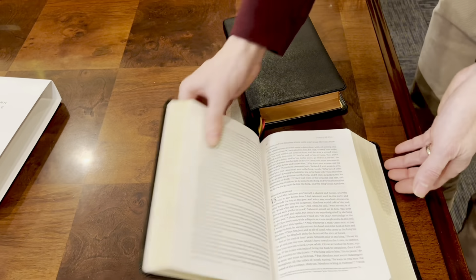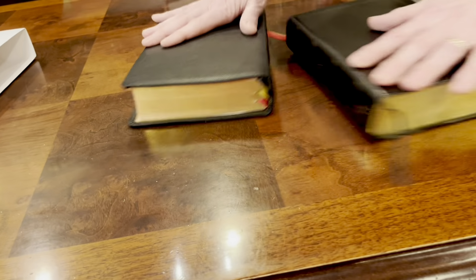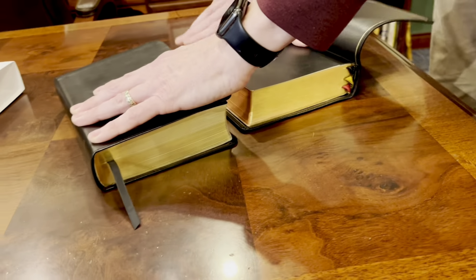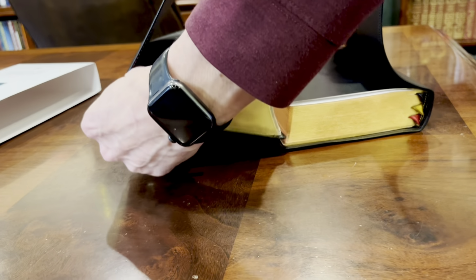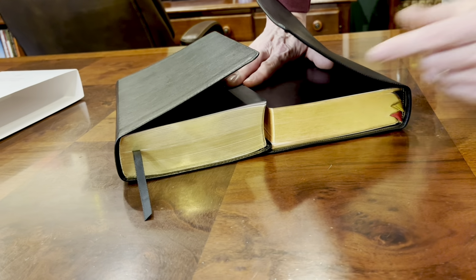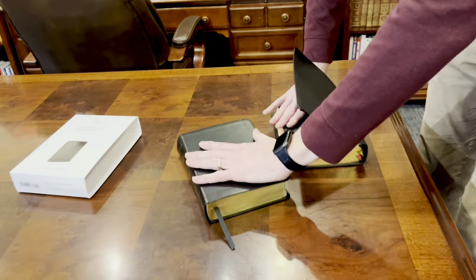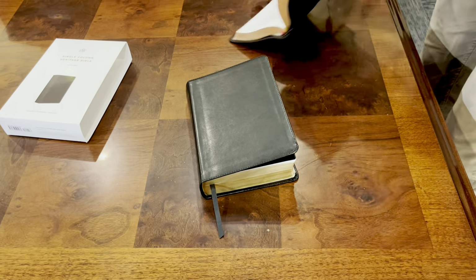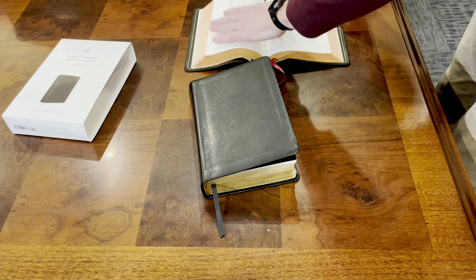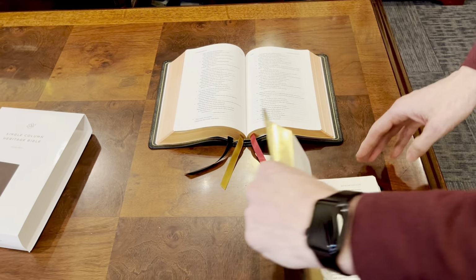It's hard to tell by using the spine because that edge line tab brings this up. But if you compare text block to text block, when you put them up against each other, this one is just a fraction taller. You can see probably an eighth of an inch or so taller. So that means this paper is going to be a little bit thicker. So let's go to the poetic settings so you can see an example of the ghosting, because that's where the ghosting is going to be the most prominent.